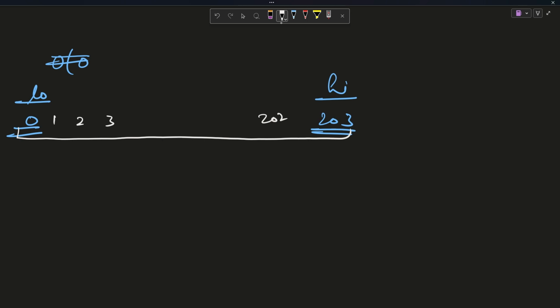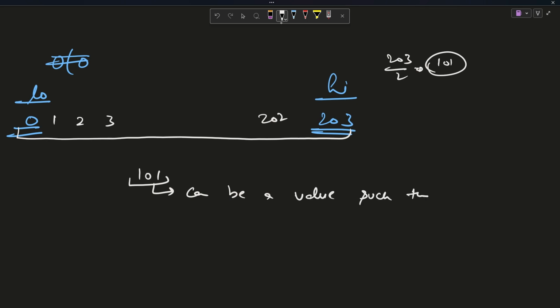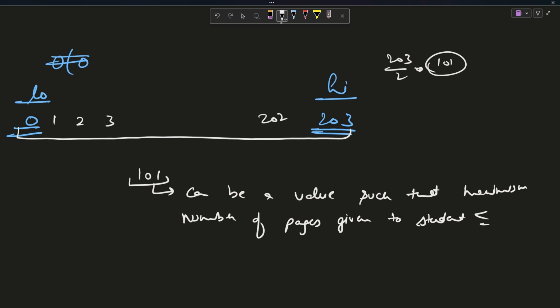Now tell me a thing. What is 203 by 2? It is equal to 101, right? In integer division. If I am saying 101 can be a value such that the maximum number of pages given to a student is less than or equal to 101.